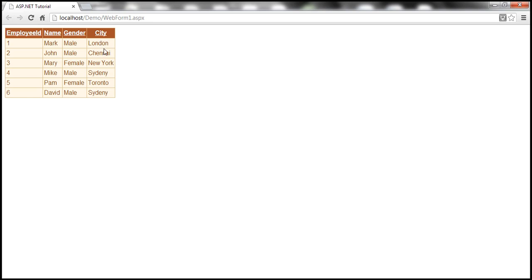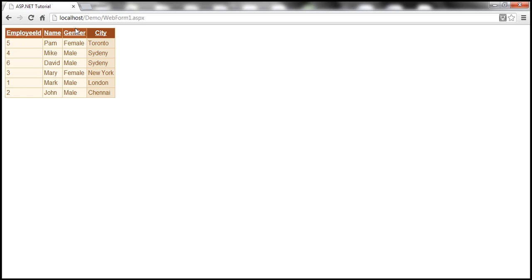For example, let's click on the city column header and notice that the data is sorted in ascending order. Now what happens if I click on that column header once again? Look at this, the data is now re-sorted in descending order, meaning if you click the first time it gets sorted in ascending order. If you click the second time, it's going to get sorted in descending order. A grid view control that is sortable in both directions is called a bi-directional sortable grid view control. Now if we have to sort a grid view control that gets its data from a SQL data source control, we don't have to write even a single line of code.